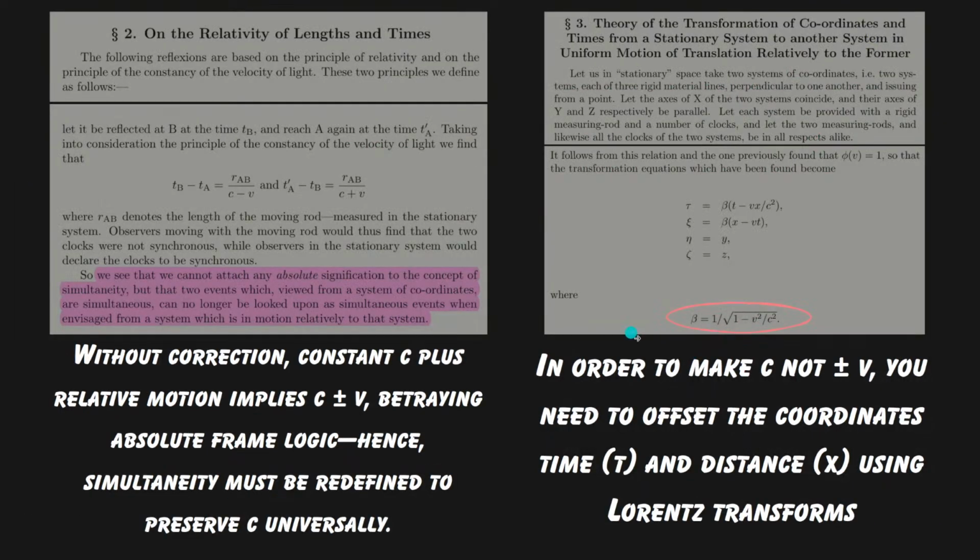So let's see. We get into relative lengths and time. Using an assumed constancy of the speed of light here, Einstein shows that clocks in relative motion to one another would measure different times, different distances for their rods, the difference being their velocity with respect to c. So how do we fix that?